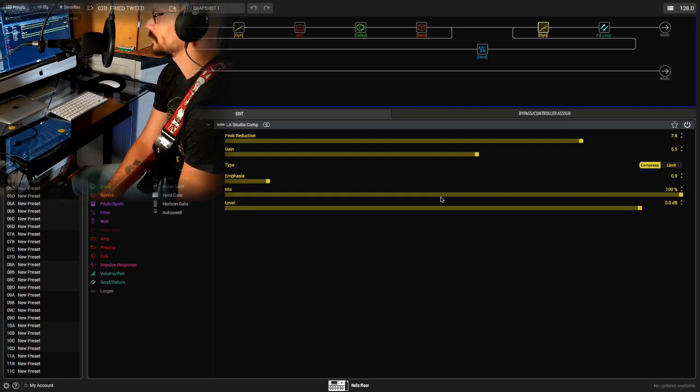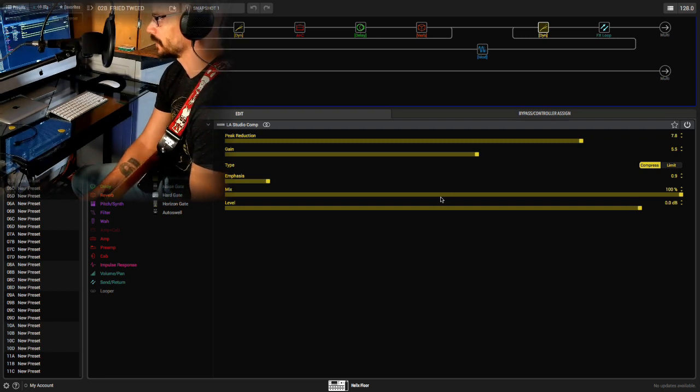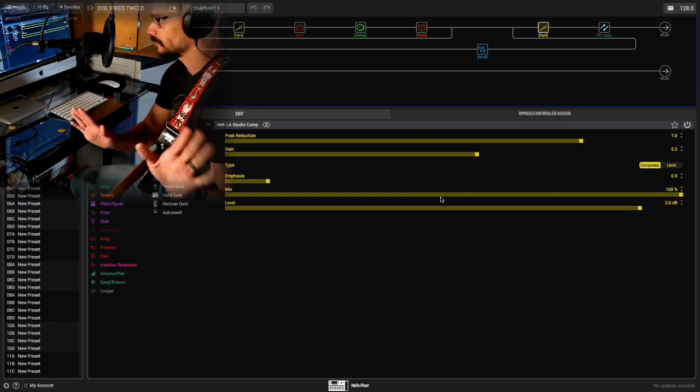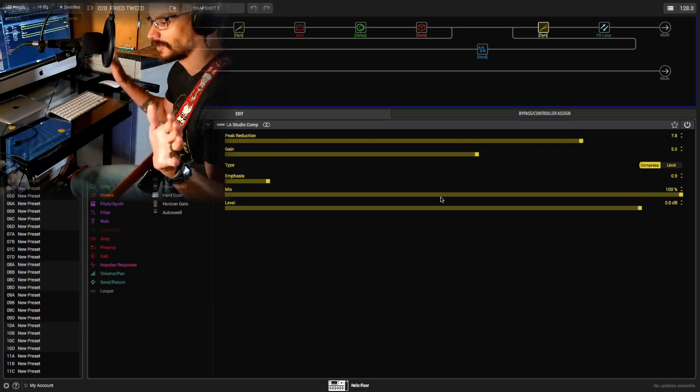Anyways, this is a great Tweed tone. I promise you're going to love it, especially if you got a power cab in the room. You're probably going to have to do some tweaking if you got just the HX Stomp and you're going to headphones or studio monitors. But hey, you know, it is what it is. Do some tweaking until you're happy with it. This might be a great starting point for you. I promise you're going to have fun.